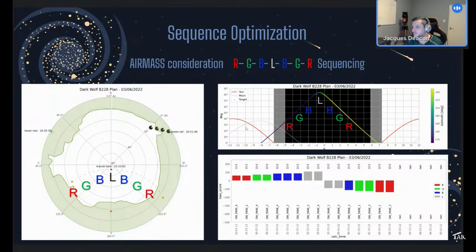So very important to keep this in mind when possible. It's not always possible to shoot like this. You might have obstructions to one end, or your target is just very low in the sky that you're trying to shoot. But if possible, make use of this kind of thing. Schedule your captures optimally to combat these effects a bit.